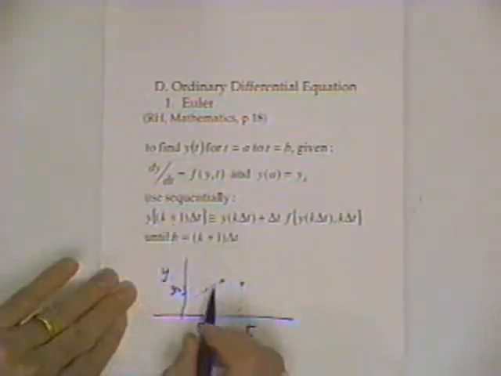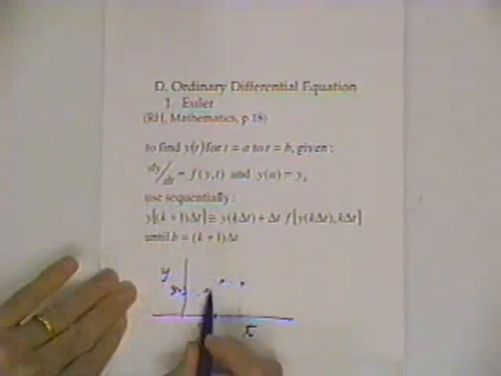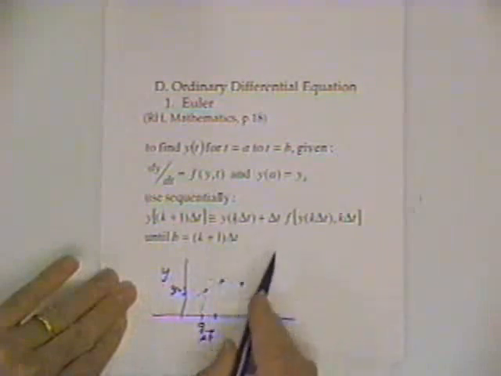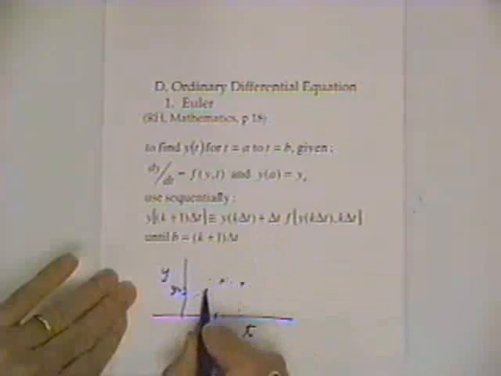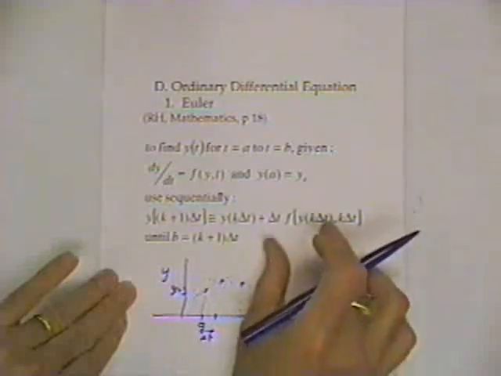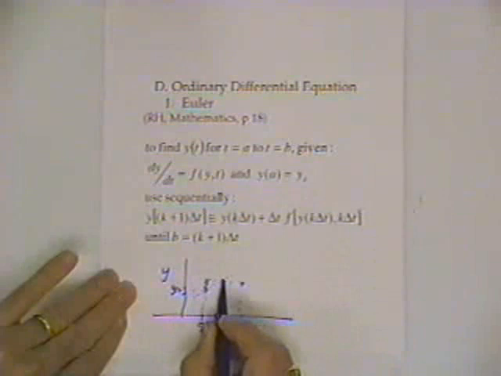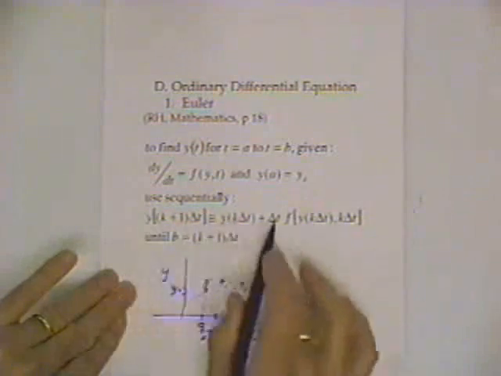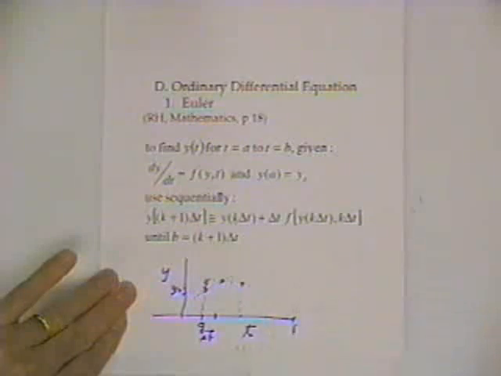and add it to the initial value, and you get the value at the end of the interval. In other words, you take the value of y at the start of the interval, calculate the slope, how fast it's changing with t, and multiply it by how far out in t you want to go. That gives you the change in y over that interval. You then add that to y, and you get the new value. And you continue doing that until you get to whatever point b you want to stop at.